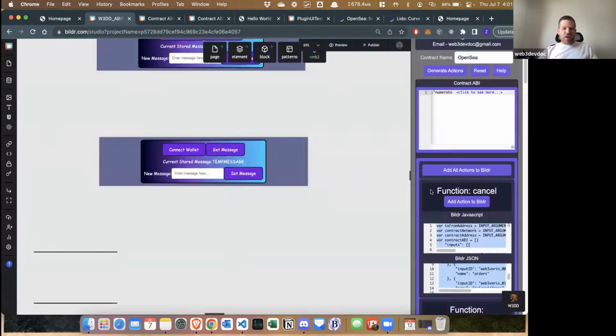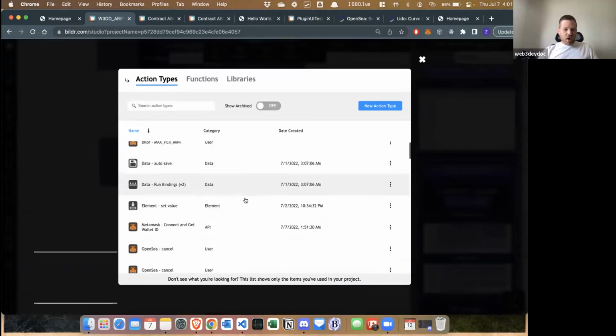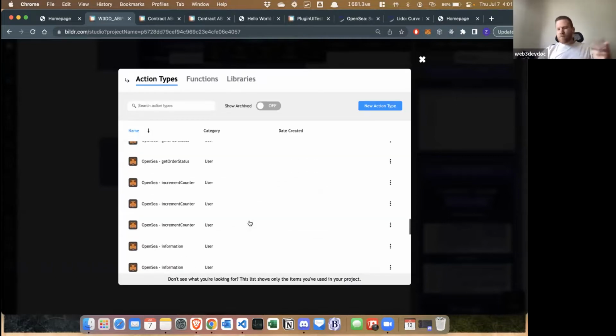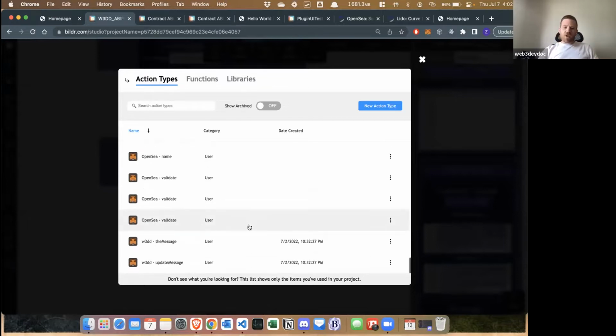And the current version, if I inject this again, it will add duplicates of everything back into the contract as well. So as this loads, now I have 3 versions of cancel, right? And this just makes it kind of complicated. So eventually we'll work with checking to see if it's already inside of your project before we inject it so that it doesn't overwrite something or update something it doesn't need to.